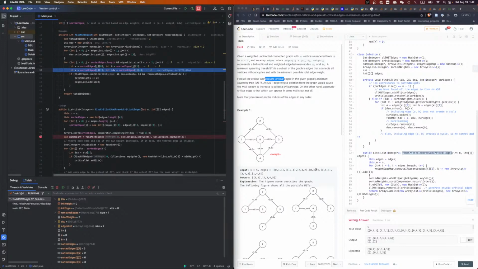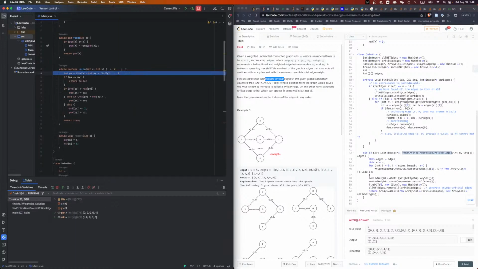Shall be able to add 0 3. Right? AB is 0 3. Index is 3, is not. 0 3. It's true.